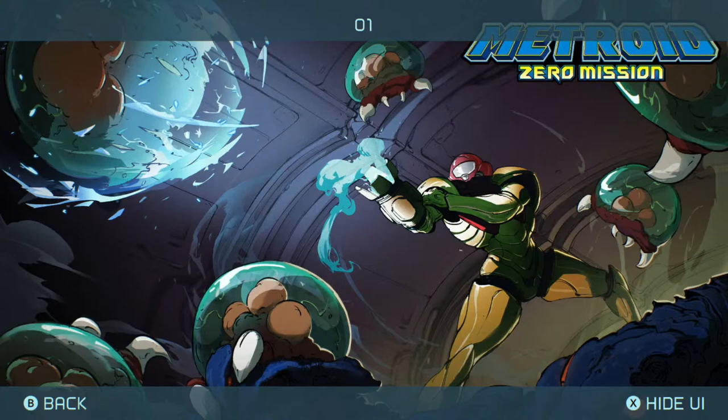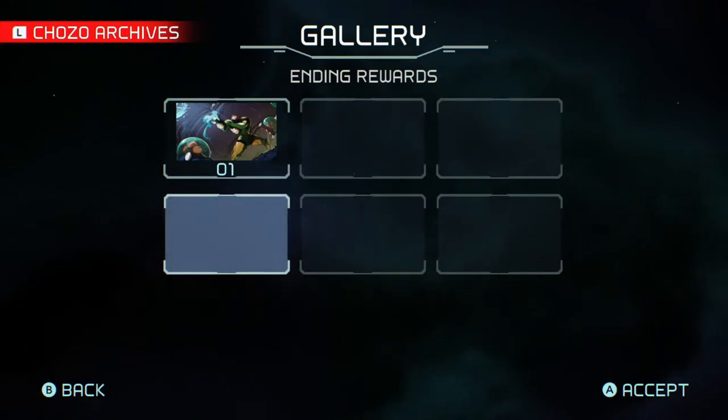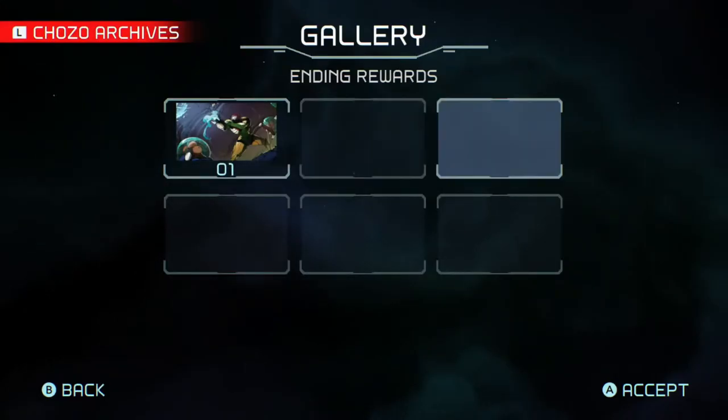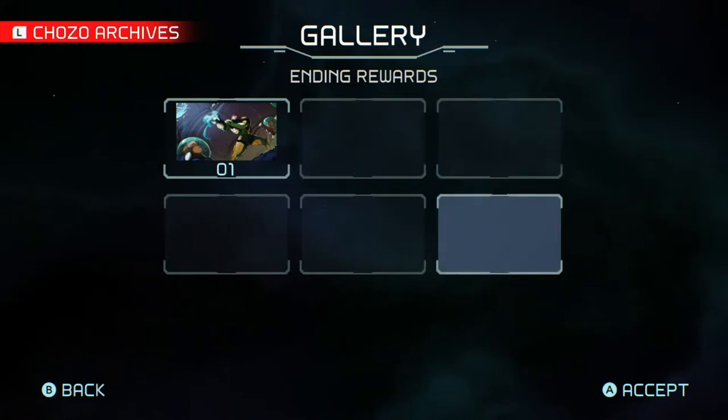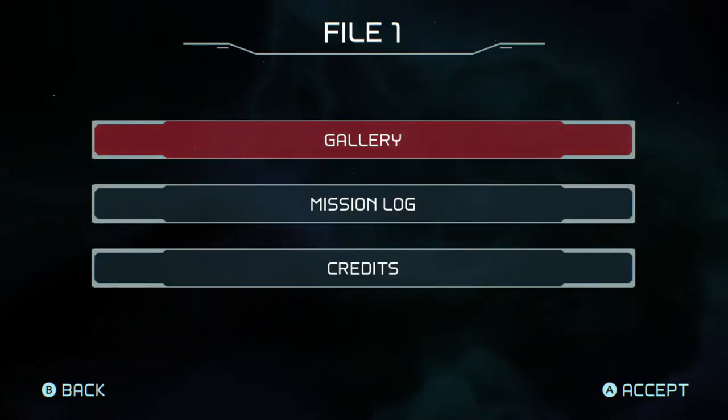I have to say, if the ending reward gallery pieces are for other games, if the one for beating hard mode in under 4 hours is for anything other than Metroid Fusion, I'm going to scream. It has to be... that has to be it. Well, that or like the original Metroid. I don't know. Oh, but that's it.